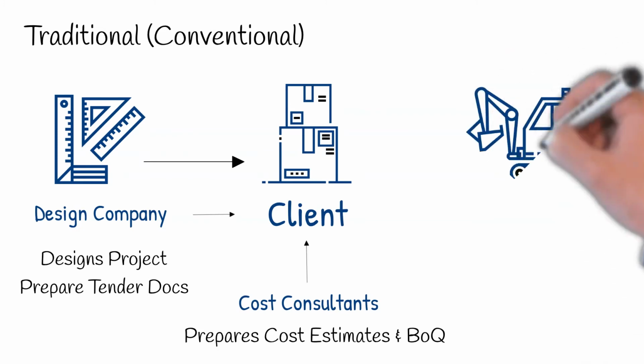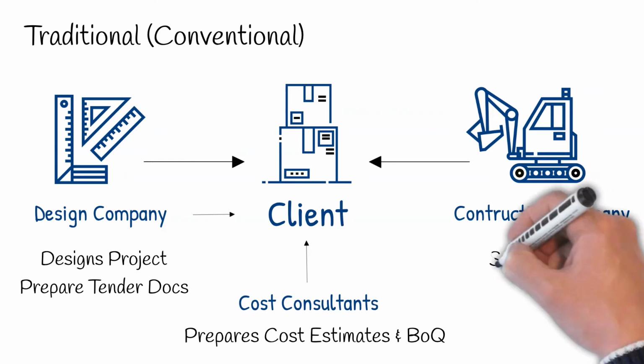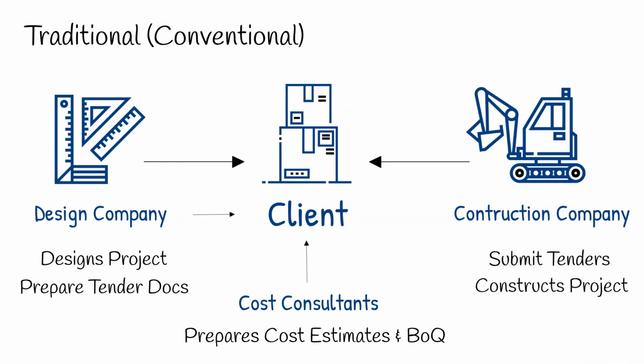Once the design has been completed and the bill of quantities produced, the contract for the construction phase will be put out to tender. This could be open, selective, or negotiated tender, branching down into the single or competitive methods. Don't worry, we'll be providing another video going through the tender processes shortly.